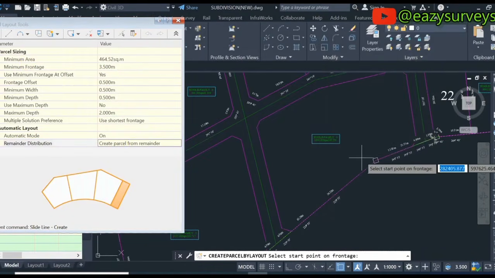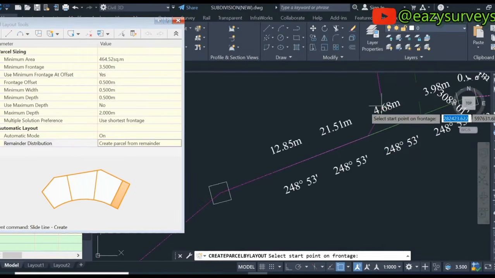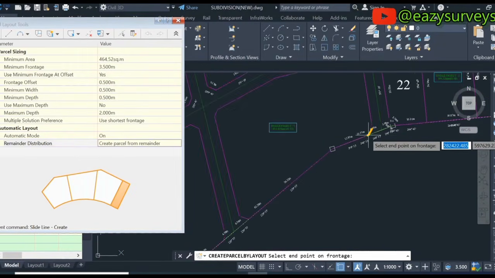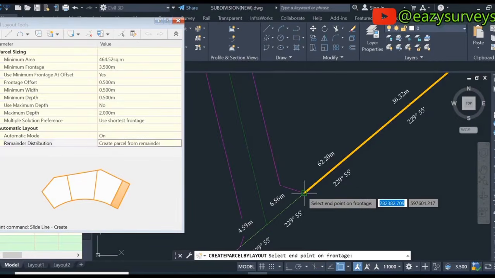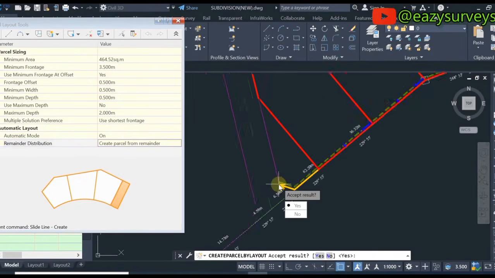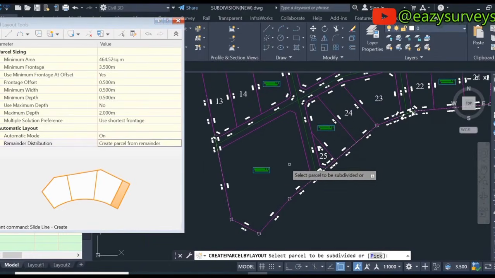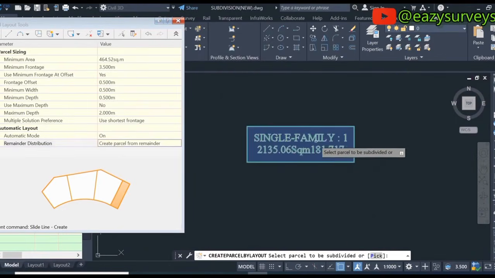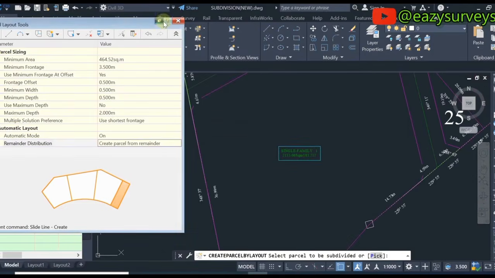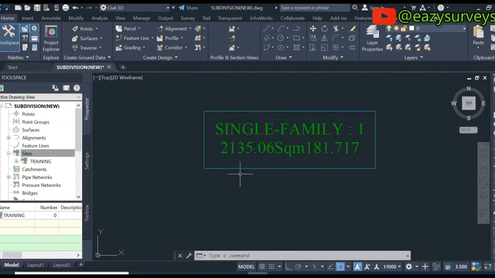Alright, click on the text of the subdivision and start from the lower side of the division and start reading to this, then to this, which is the last. Click on enter, then 90, then click on enter, then apply results, yes. So that does it. Then I'm just going to do for this last region, single family 1, right? Single family 1. So the same procedure. So here is 2135. Okay, so my calculator.